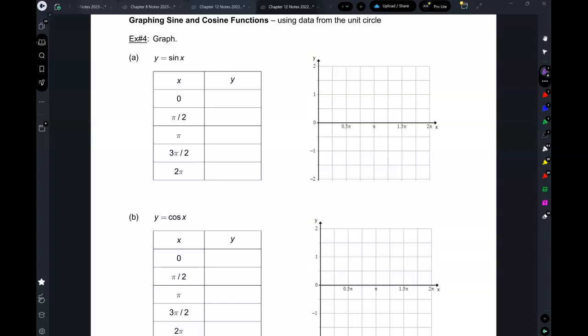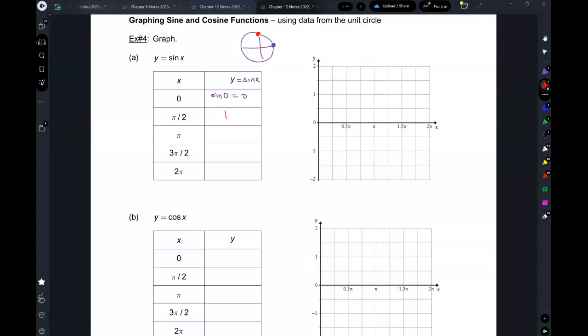So for 0, y is going to be sine of x. So basically, we want sine of 0, which is how much? 0. Remember, it's the same thing. Where is 0 degrees? Right here. Sine is the y value. How much do I go vertically to get to that point? 0. Okay, next, pi over 2. Pi over 2 is here. Again, we're doing sine, only vertical. How much do I need to go vertically to get to pi over 2?